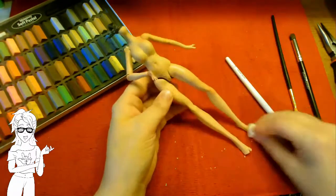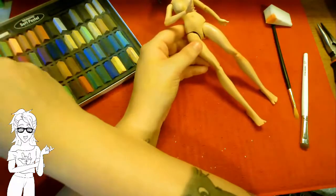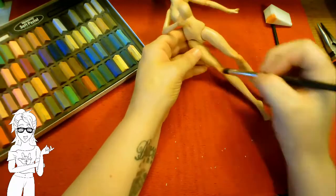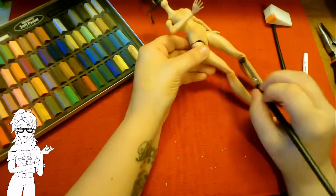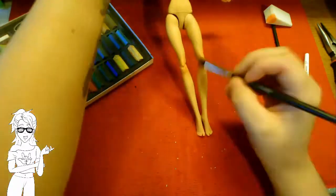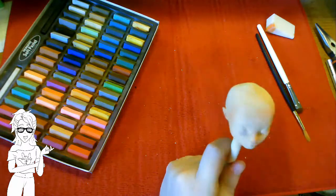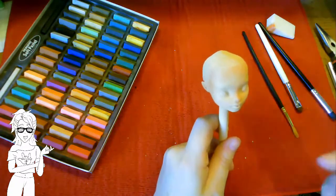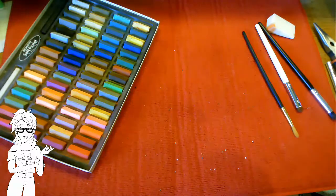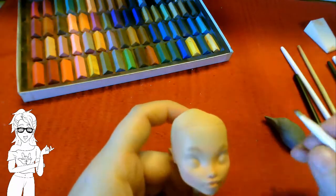Good places to blush are the wrist, elbow, and shoulder joints, as well as around the contours of the body, such as the breast, collarbone, and middle of the back. For the face, I did much of the same blushing I did with the body, but added more pinks on the cheeks and reds on the lips, as well as starting the eyebrows with some brown pastels.